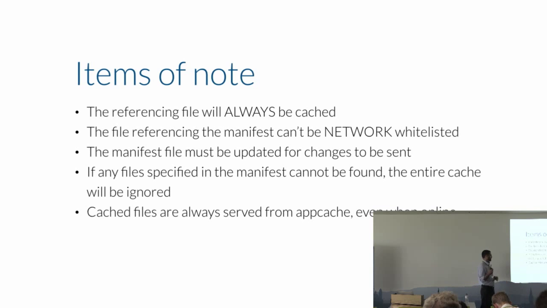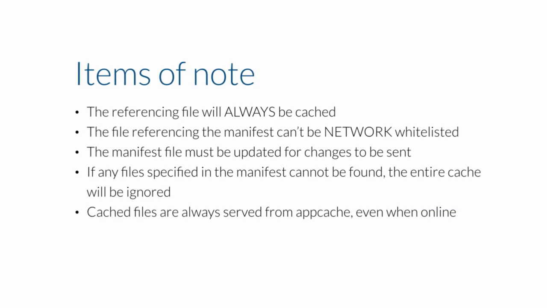And like I mentioned before, cached files are always served from the manifest before it goes out and gets a new version, even when you're online, and that can be the frustrating part. Oh, and lastly, Chrome will not use the cache if the dev tools are open, which is a recent change.